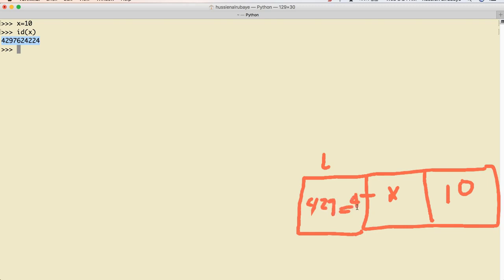What additional thing will Python save about the variable? It will save the data type of this variable, because here x equal 10. So if I say type for x, Python is intelligent enough to know this variable is an integer. So basically it says, okay, you defined variable x and the data type is integer. This is basically how Python works. Whenever you write any variable, it gives this variable a specific location and a specific data type.